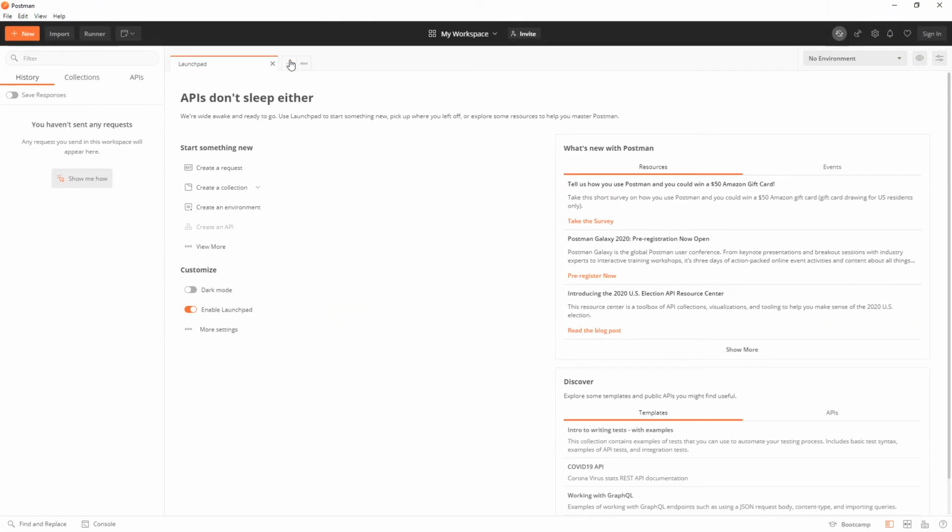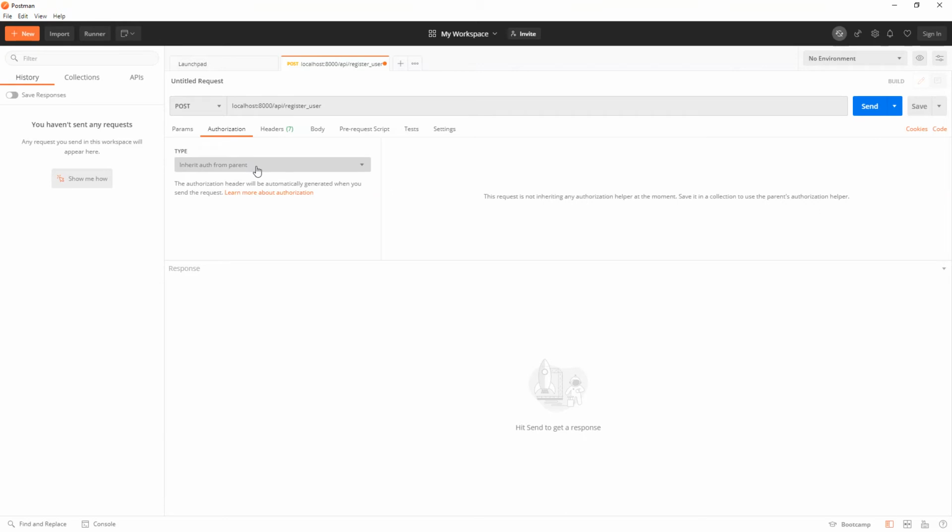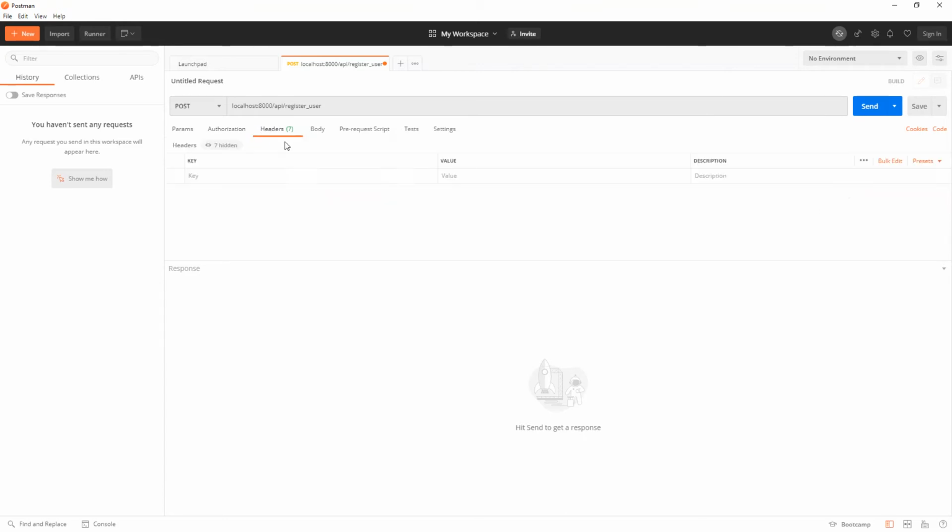So let's go ahead and create a new route, and it's type post, and it's localhost, and don't forget to provide the port number. Then we also have to pass the API on the route like so, and let's pass authorization we don't have, so accept.